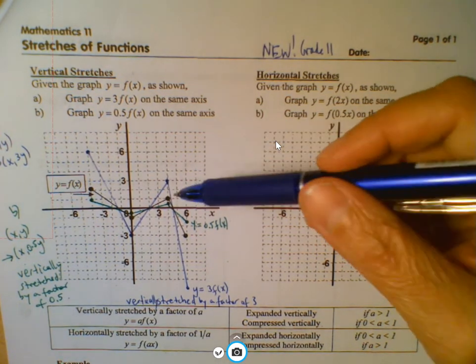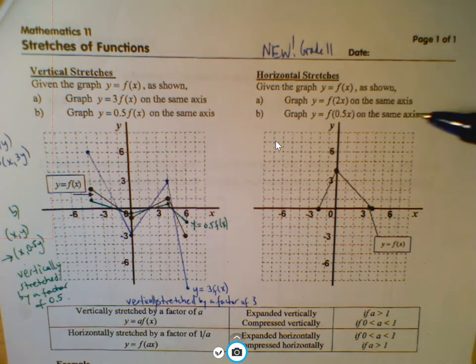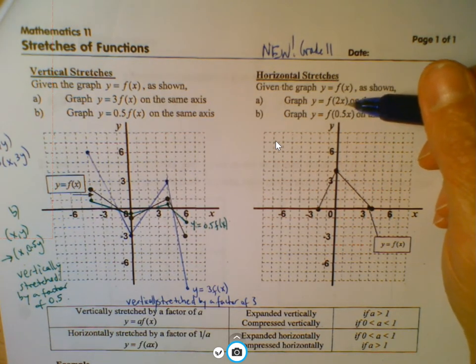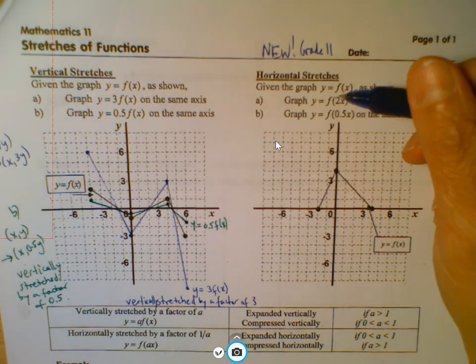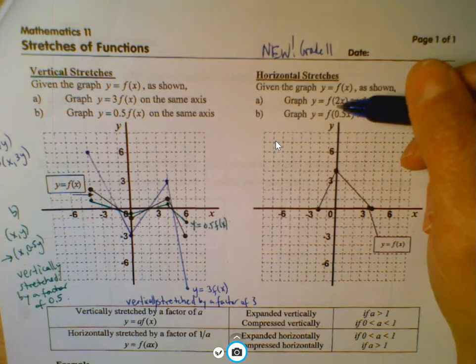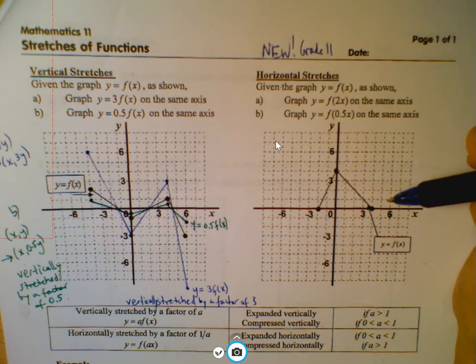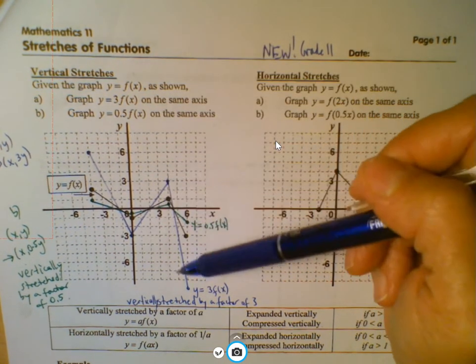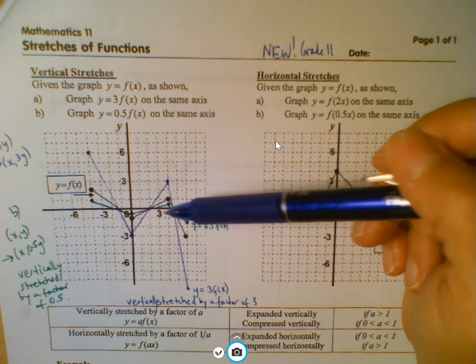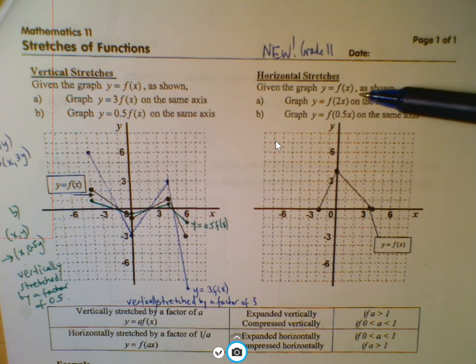Here's a graph of f of x. It's different from this one, but again, we don't have the equation, we just have the points. Let's graph f of 2x on the same axes. Now, f of 2x, let's think about what happened with the reflections and with the translations when there was something horizontal. Horizontal because we're affecting the x's or the input. When something's happening that's horizontal, it does not change the vertical. Just like when something's happening vertically, it does not affect the horizontal. Nothing's moving side to side or changing shape side to side, only vertically. So we're going to leave the y the same.